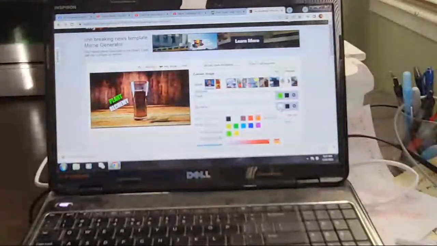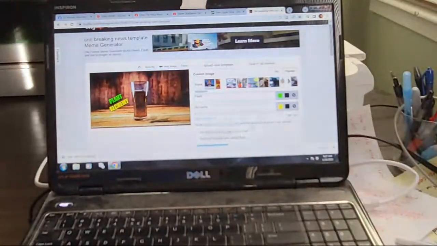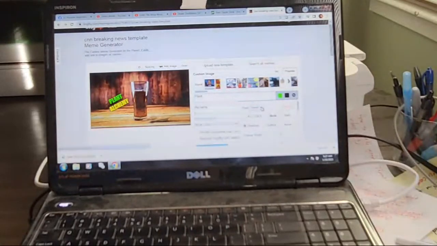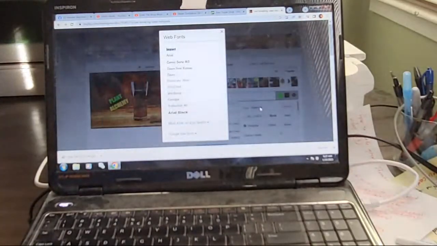And then I want to pick a color for the other word. And I think this yellow kind of pops. And then I've noticed that the general font is Impact, but I can change this.